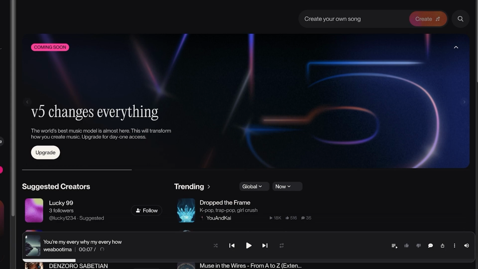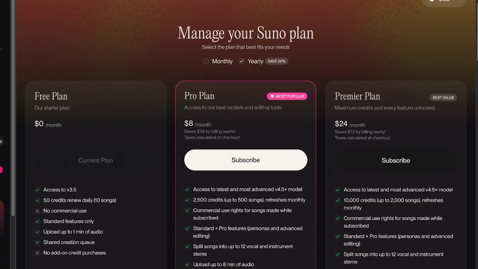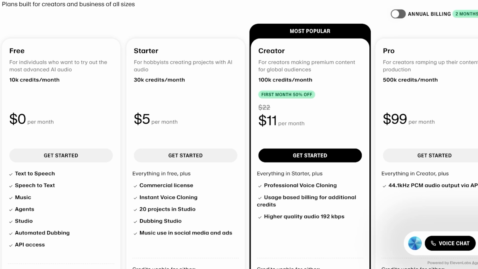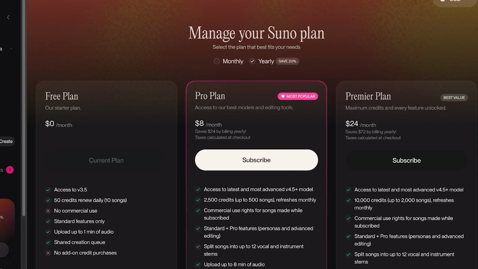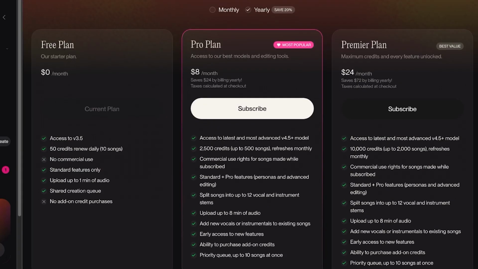Now, Suno AI starts with a free plan, and then they also have a pro plan as well. And 11 Labs has a free plan and starter, creator, and pro plans. The 11 Labs pricing is going to only allow you to create voice replicas of yourself on their starter plan, and this also gives you access to commercial licensing. Whereas if you are using Suno AI, again, you would have to upgrade to the pro plan for $10 a month if you want to have access to voice replication and for you to build your own AI lyrics and songs.